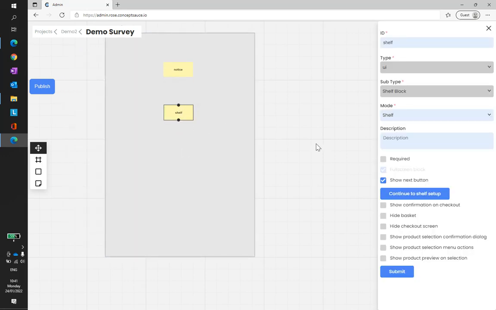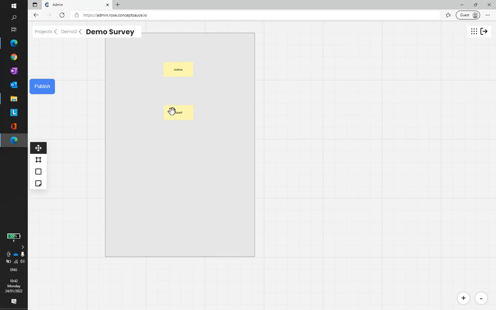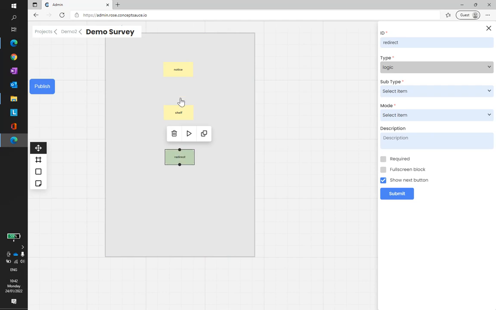Okay, so once I've got that, I haven't linked these together yet, but before we do that, let's do a logic block. So this is a redirect. And this allows the respondent to then be redirected back to our main survey. So we select the redirect, and we need to select a subtype. We'll call this a redirect block. Then we go to the param name and set this as link.